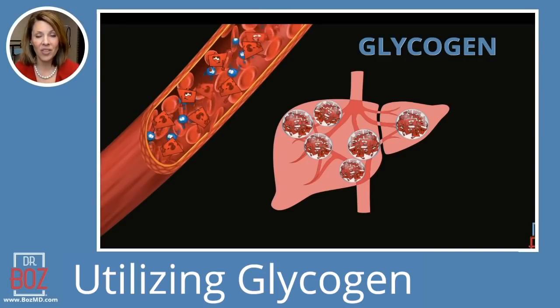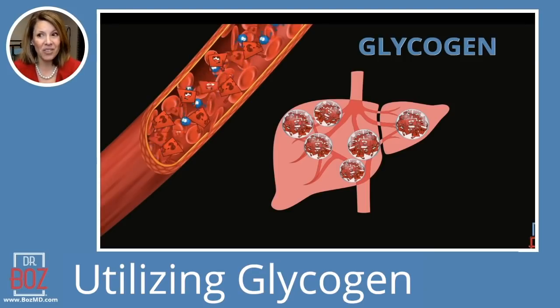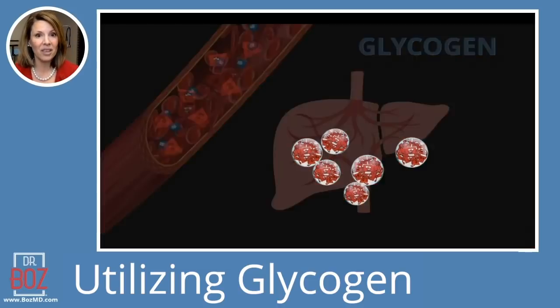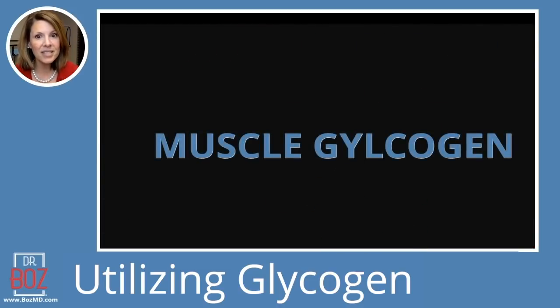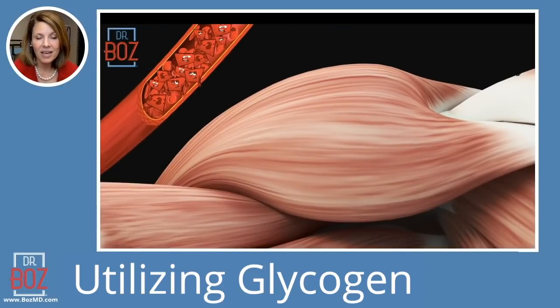One of the ways we knew that was happening is that Stacy would get very shaky and crave foods. Those are two signals that insulin is high, sugar is dropping, and insulin must drop in order to use the glucose in storage. She was struggling with that because she'd had high insulin for months to years. Despite having an intense exercise schedule, she really struggled with the ability to use storage because insulin chemically blocked her ability to tap into those molecules.